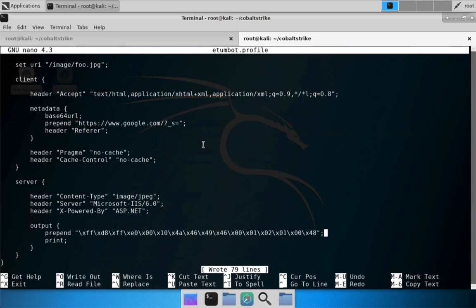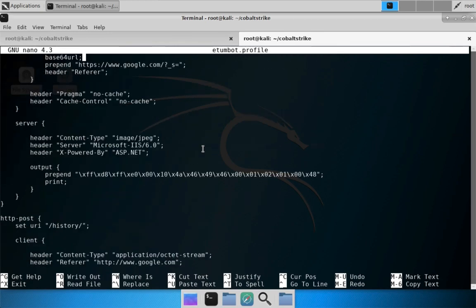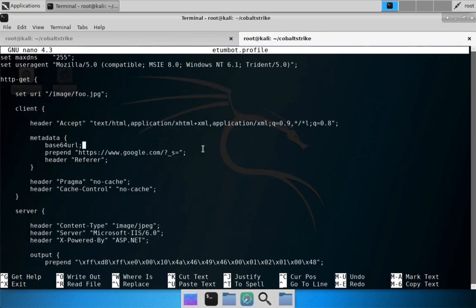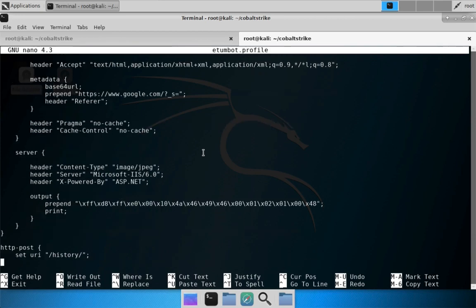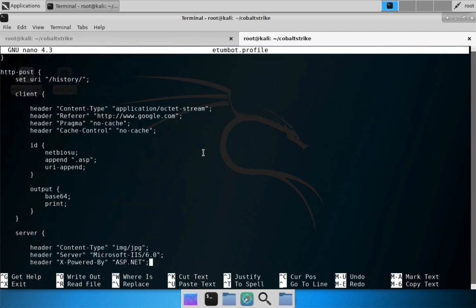All right, let's come over here to the server side, or excuse me, the HTTP post block. For some reason, I was saying server side, and I have no idea. All right, let's change this up a little bit. First thing, personal pet peeve. Your content type in an HTTP post should never be application octet stream. I don't think any browser does that ever. So let's make this something more legitimate, like the www form URL encoded content type.